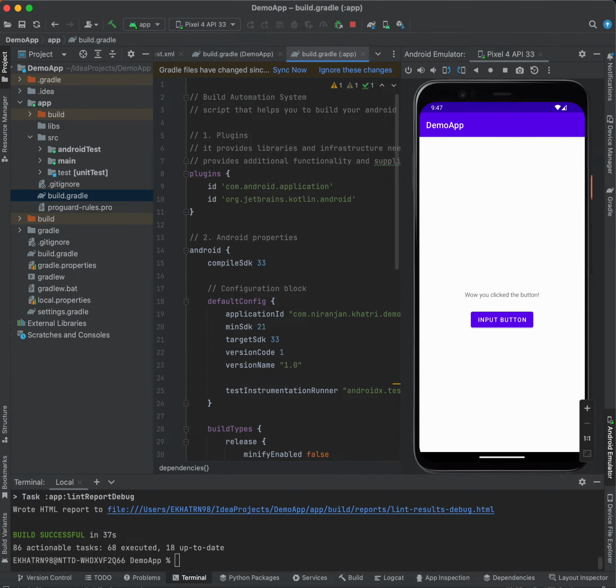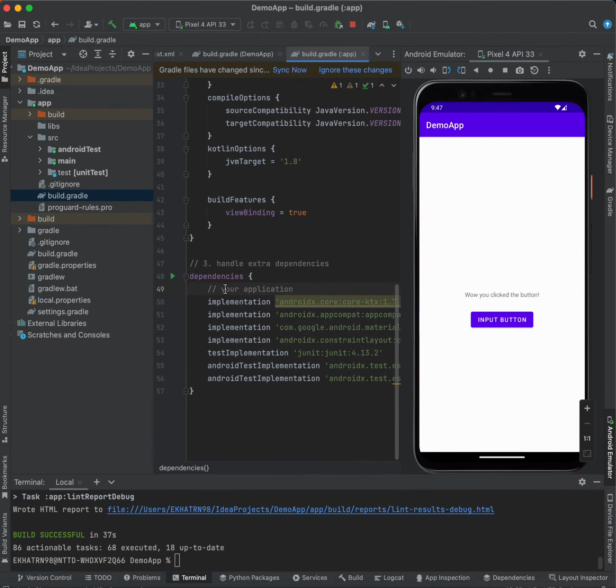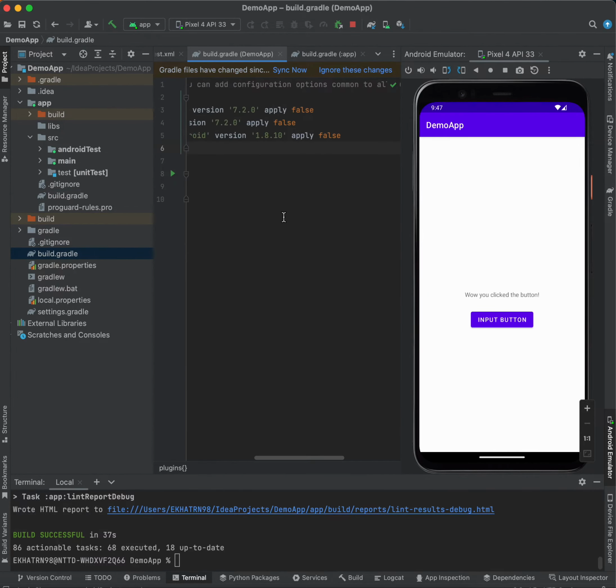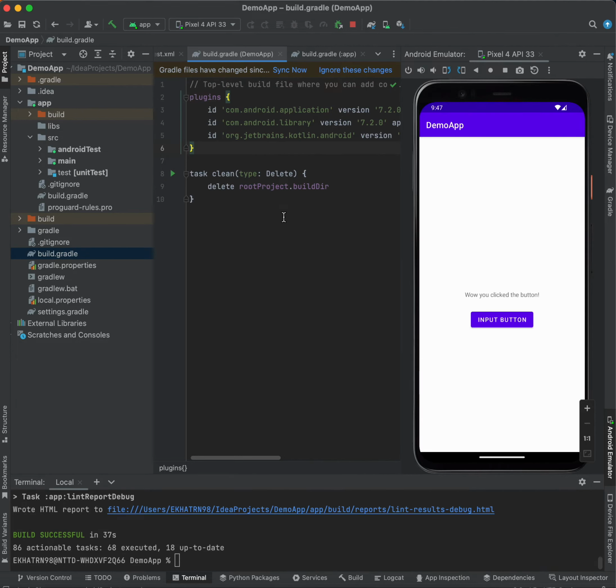Okay, so I think this is it about our description of the build.gradle file.